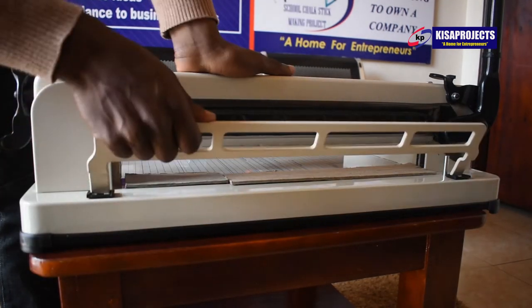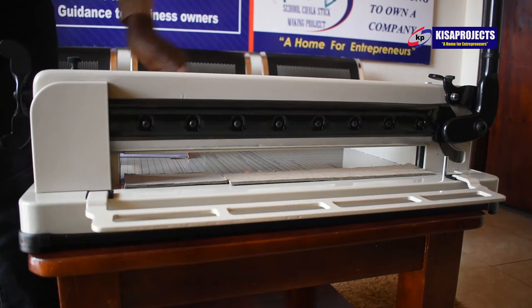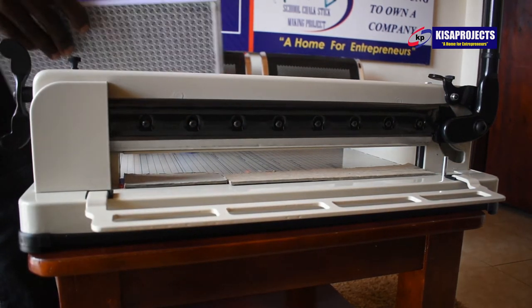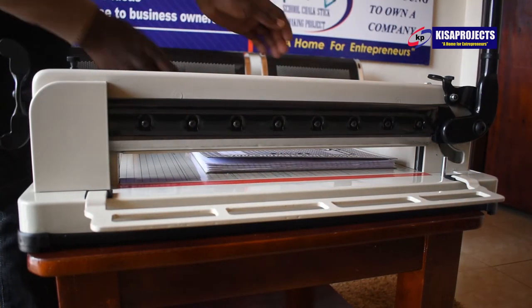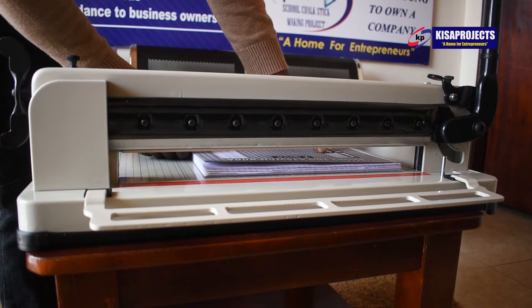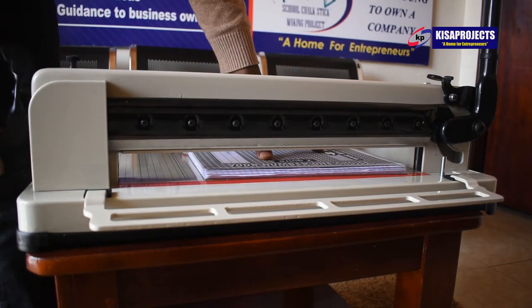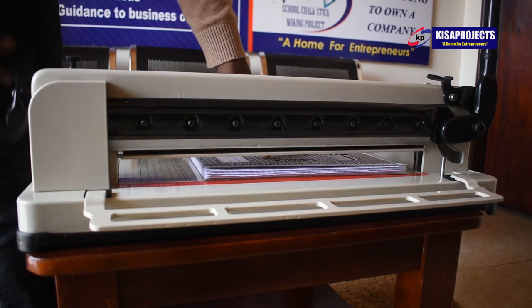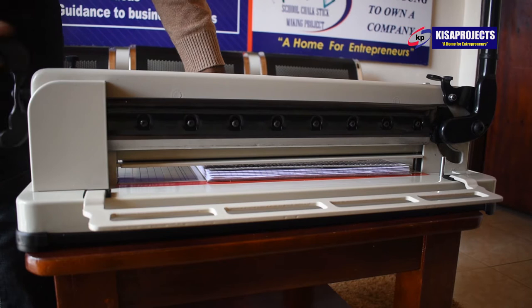Now, this is the machine handle. If we're lifting the machine, you lift this handle. So for instance, this is our book. This is the cutting pad. This is my book. For instance, I put it here. I want to cut off this area. Then I rotate the plastic handle so that the plastic file holds the book tightly, firmly, like this.